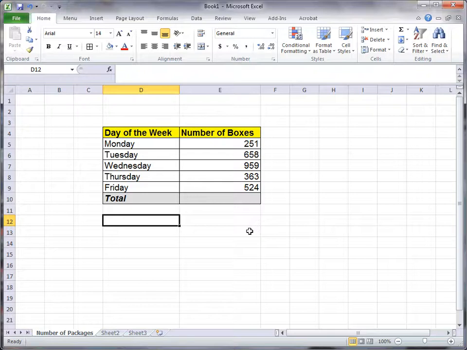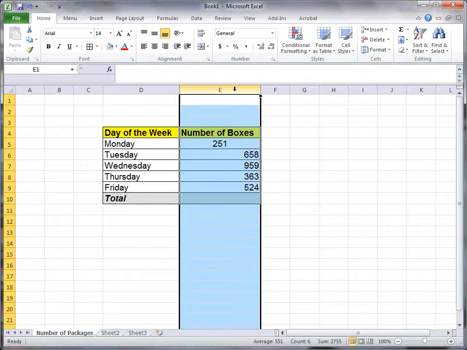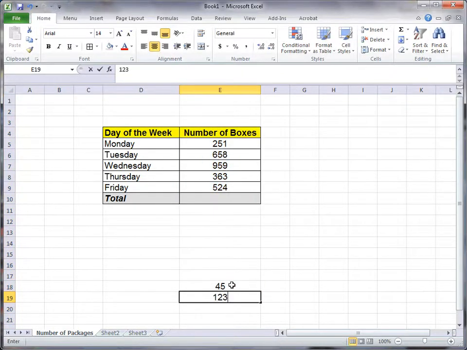The last thing is those numbers would look a little bit better centered. So I can click the cell and then go up to alignment here and click center text. So highlight the cell that I want to do it to and then click the option in my ribbon at the top. However, if I wanted to make the whole column centered, I can click on column E, which will highlight the entire column, and then I can click center. And now every single cell in this column would be centered.